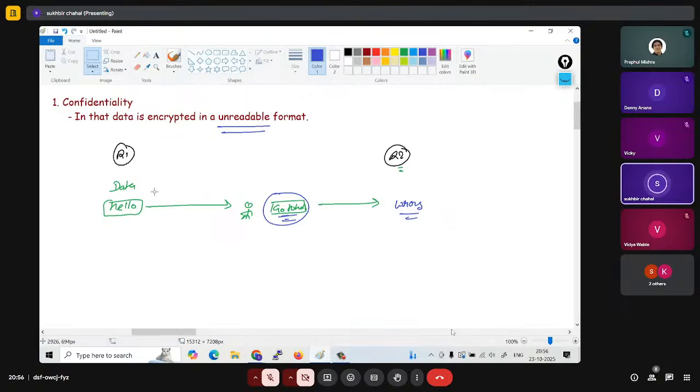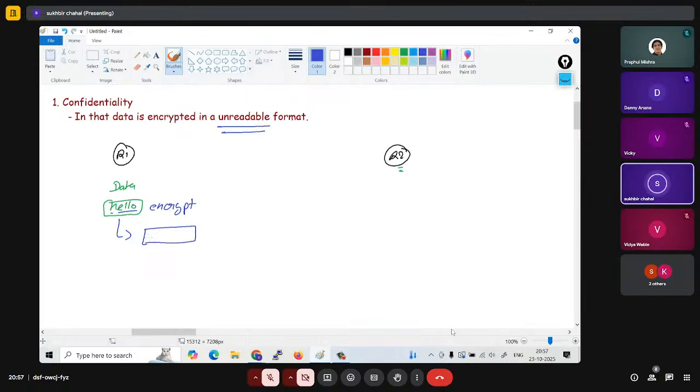So what we are achieving here: whenever I'm trying to send hello, before sending it, this data is going to be encrypted by my device, right? So it is encrypted in a format like this, in hexadecimal format, or it can be encrypted in any format, like this is the format.